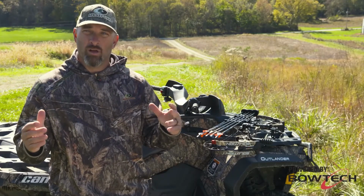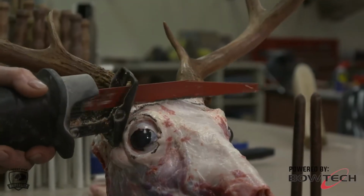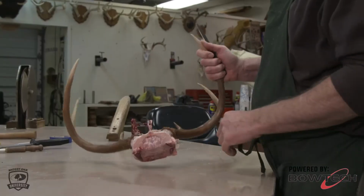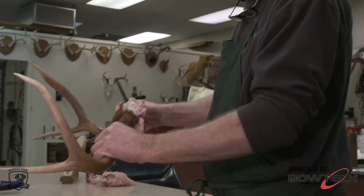and you're gonna have to skull cap that set of antlers off of that skull to where you just have the little white skull plate underneath the antlers. You take that and the hide to your taxidermist. That's all they need to be able to do your shoulder mount for you.